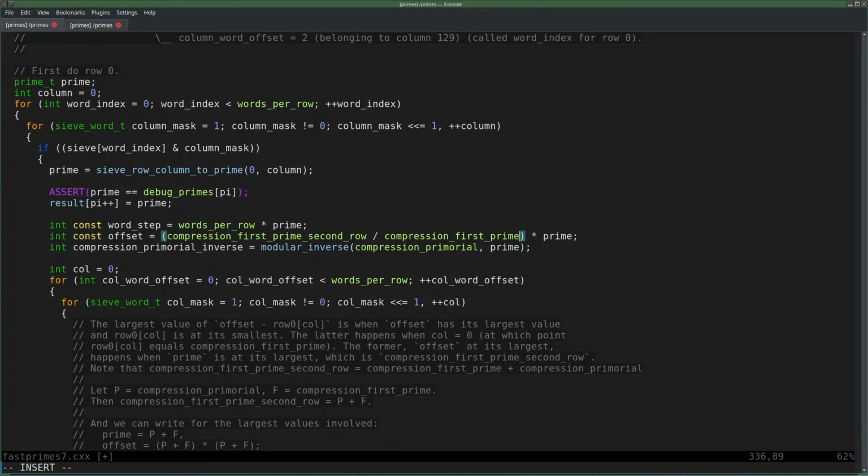Getting the same number. Oh, wait a minute. No, we're not. The times prime is there. Yeah. Okay. So it's compression first prime smaller. That's 17 times smaller then.